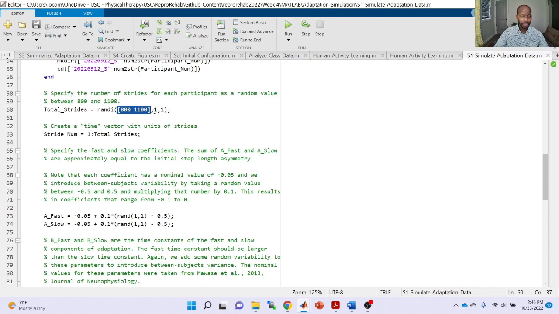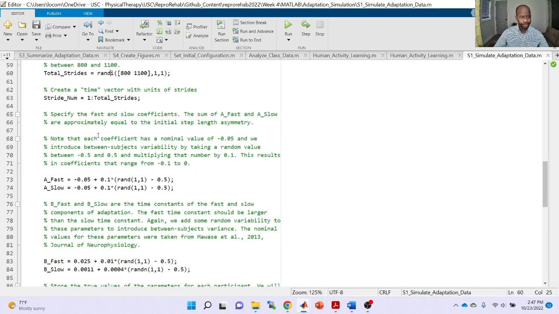Those are specified here, and then 1 and 1 specify the dimensions. So each time we go through the loop, we're going to generate one random integer between these two values. We're then going to create a vector that starts at the number 1 and ends at however many total strides. This just allows us to count the number of strides.